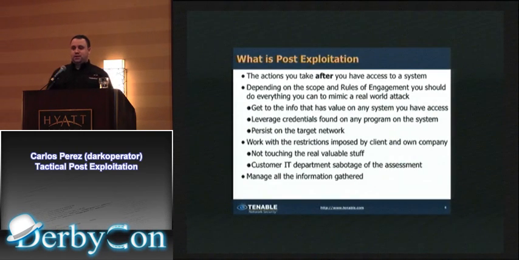So what is post-exploitation? Post-exploitation is whatever you do once you get a session on a box. A lot of people believe, okay, I got into a box, and depending on the rules of engagement that I have are the actions that I can do in that box, and many people go, okay, I need root, I need system. Many times you're going to find out that to get the information you actually need to show risk to your customer, you don't need that. Many times you can get some very, very, very juicy information just by being a regular user who clicked on your payload, because that's the info that you actually need.